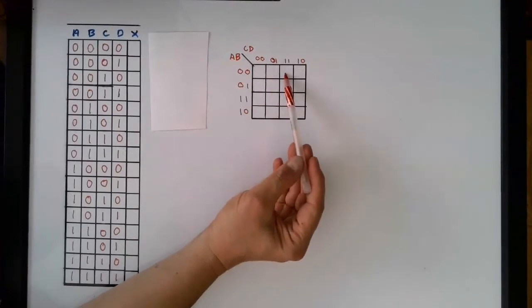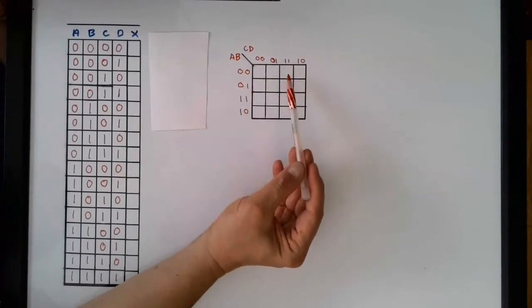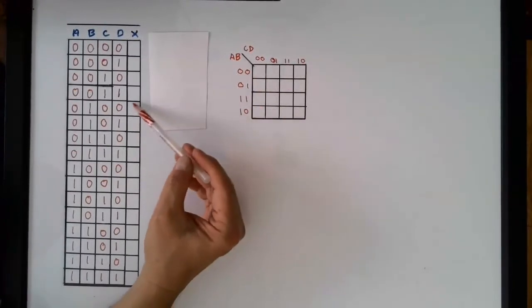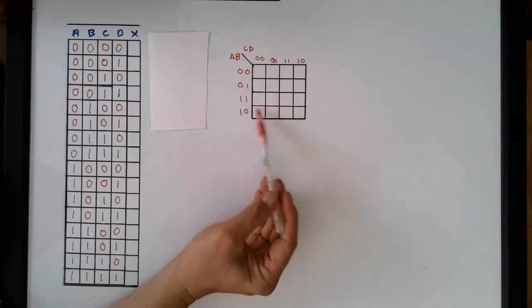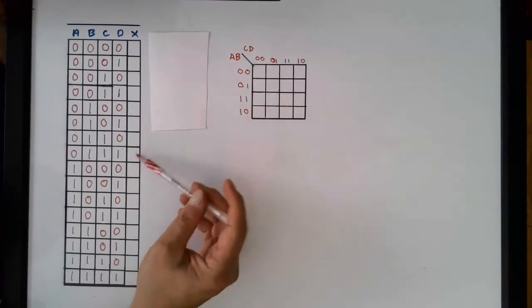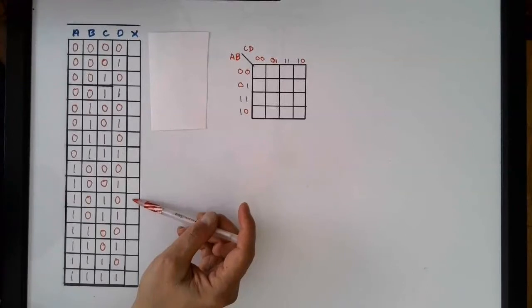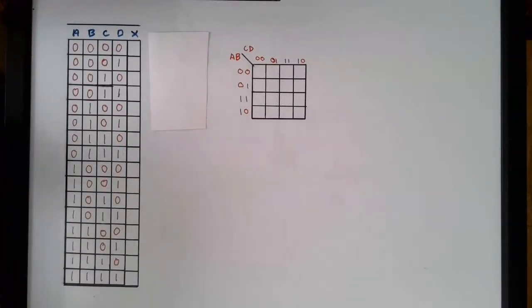Now again, you have to be careful here because we jump. Now we go to 0011, and that's located where? Well, it would be this value here. And let's just take a look, for example, at the very bottom right corner cell, 1010, that would end up being this cell here. So if the mapping isn't done properly in the first place, you can run into problems pretty quickly, as you can imagine here.